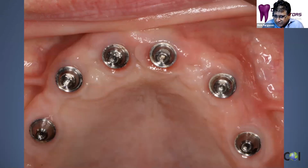If the patient is maintaining it properly, of course, you have to leave an adequate space for them to be able to get under it and clean it. But this is basically what it looked like, not being disturbed for 5 months. This is the first time it's been removed for 5 months. And we know, of course, that with cross-arch stabilization, this is the best way to get good integration of your implants and still have immediate loading of the implants.